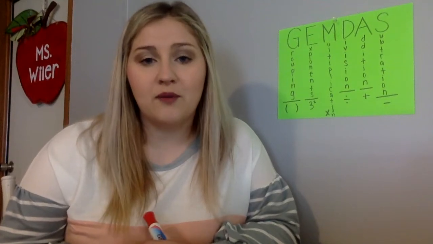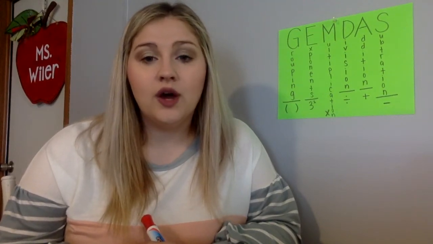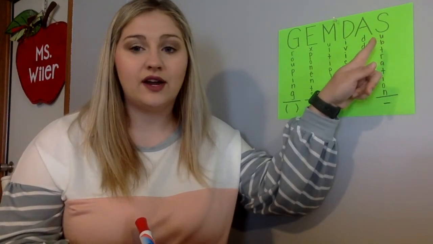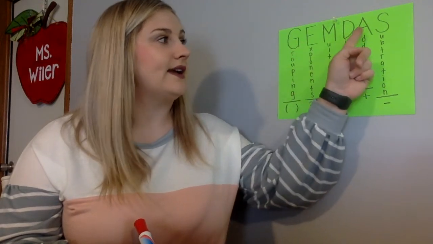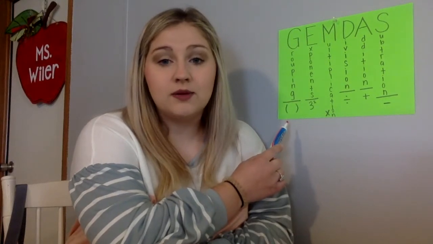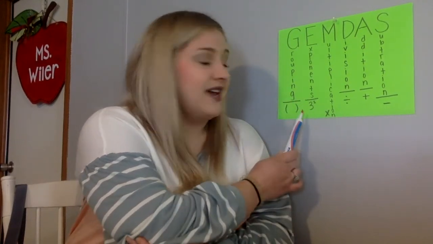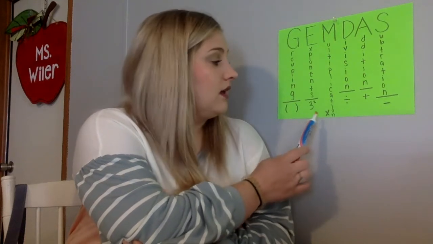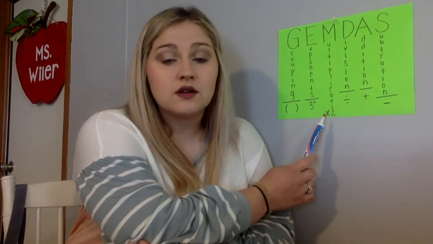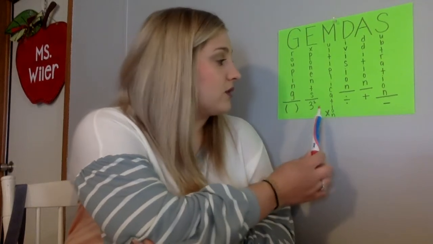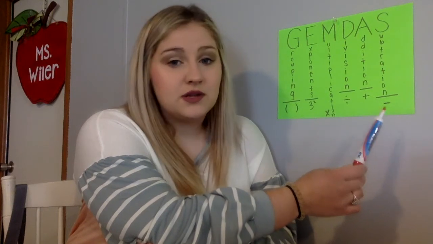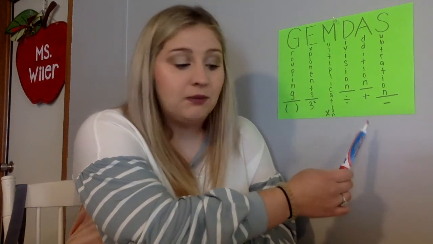Remember, we went over order of operations and what order we need to solve our math problems in. We use GEMDAS, the acronym Grandma Excuse My Dear Aunt Sally, to know that grouping comes first in our problems. Then we move to exponents. Then multiplication and division; remember, you do whichever one comes first. Then we have addition and subtraction; again, you do whichever one comes first in the problem.